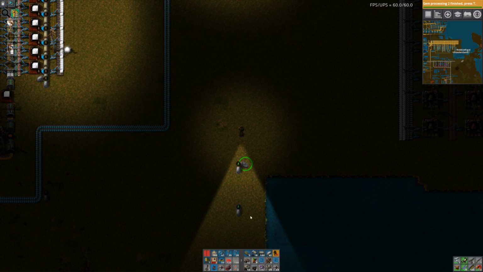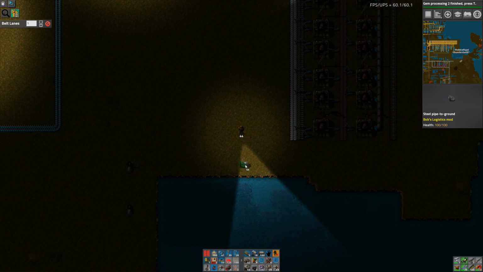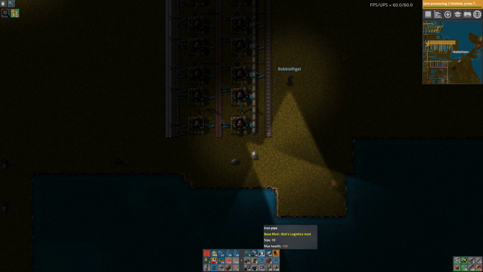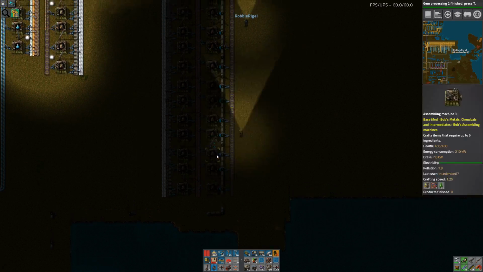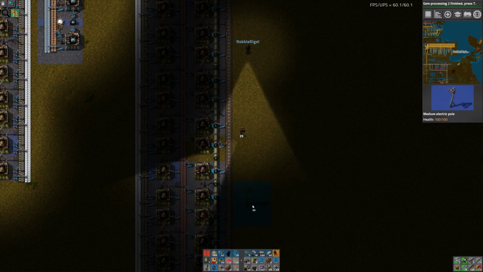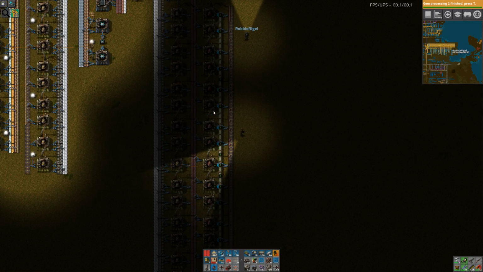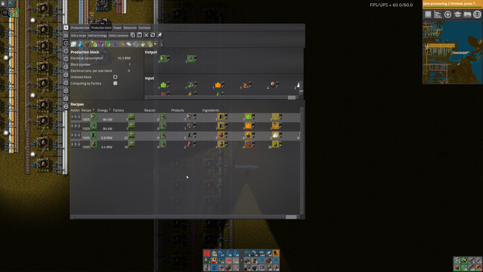Let's see here. Inserter GUI. So we want pick up back a space. We got a factory that we somehow missed an electric pole for. I see that. Oh, I forgot to do the alternating. I don't think you need to bother with alternating. This is only actually making two engines a second.